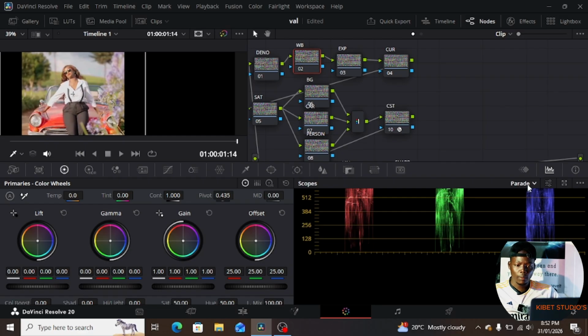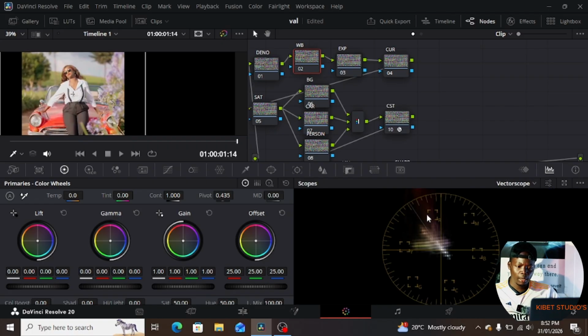For white balance, I will change here to vector scope. This will help me locate where the white balance is, and I will try to control my temperature and everything. Let me tell you something. You use the offset to change the mood of your video, and this will be so nice. When you move to the red side, the warm side, it will be warm. Come to the green side, it will be greener. Come to the blue side, it will be blue. So the moods that you need in your video will be out for you. That is the thing that you use to adjust.